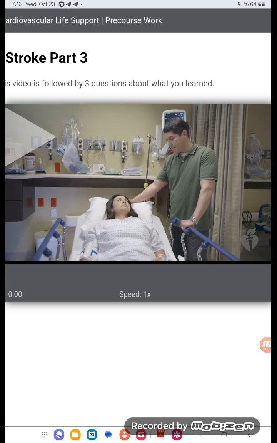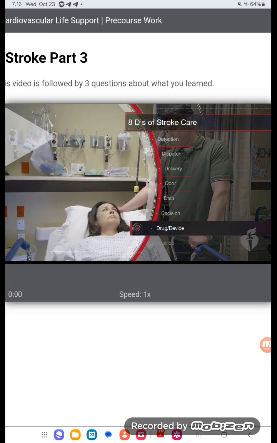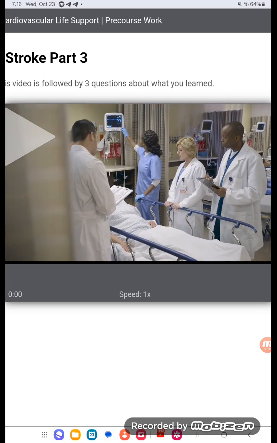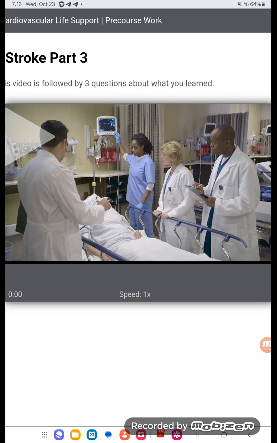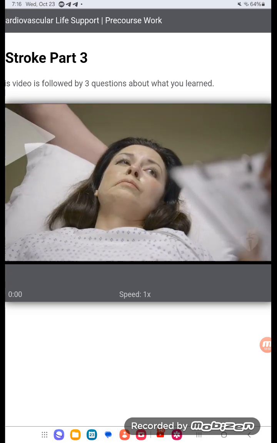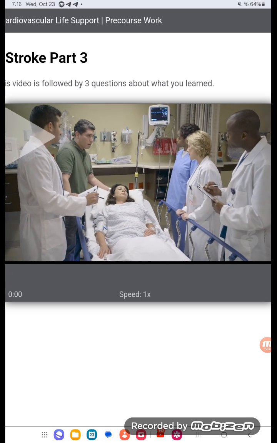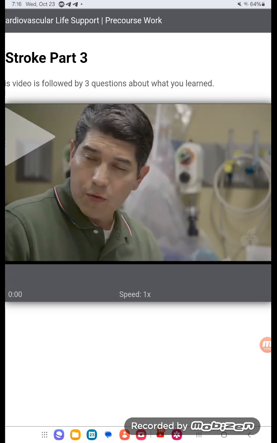If the patient's medical history is acceptable, if the time of onset is generally less than 3 hours, and if the patient's current condition can be managed within suitable parameters, it's time to move to the next D of stroke care: drug and/or device. Mrs. Vega, we'd like to recommend a medication to you that may break up the blood clot that's causing the stroke. But we'd like to talk to you about the potential risks of this medication so you can make an informed decision. What kind of risks?